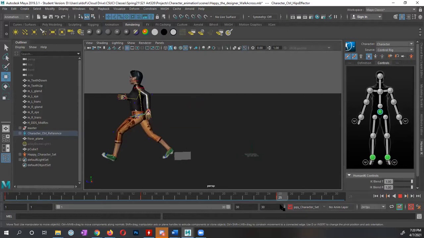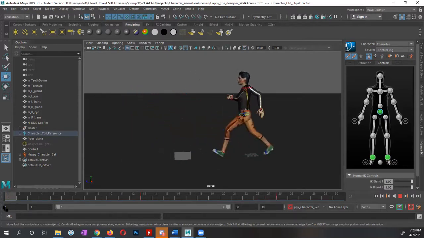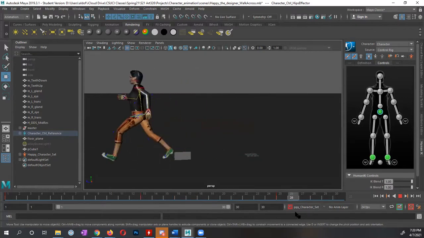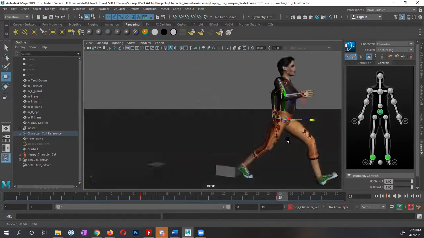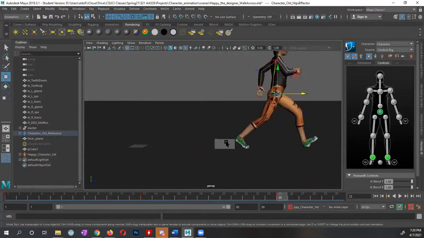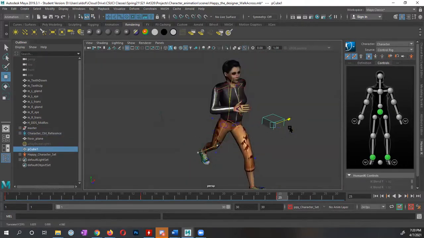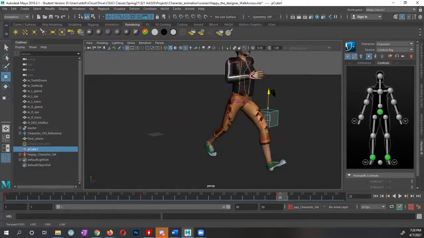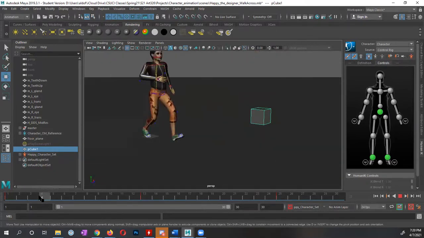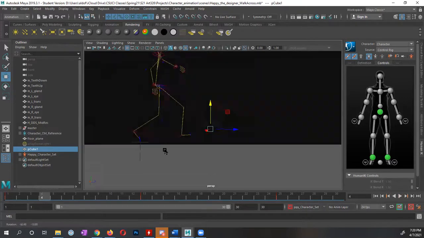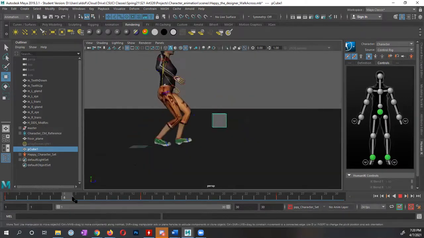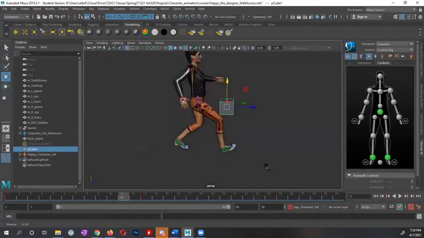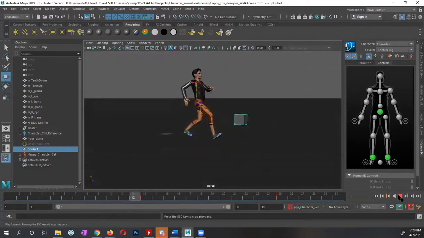But you see, I was able to use some of my previous keyframes. So I'll leave that there. I'm going to go ahead and I'll just move this off to the side. If I need it, again, I could use it. If not, I could always delete it. But now I'm going to go a couple of frames and I will start because it's moving forward, but this is not an animation. It is, but it's not a good walk cycle.